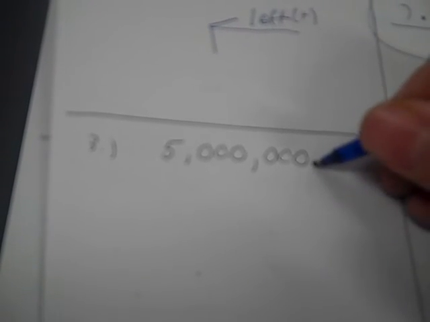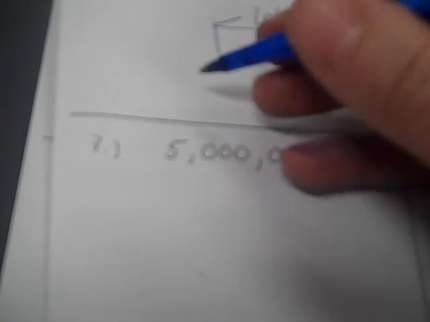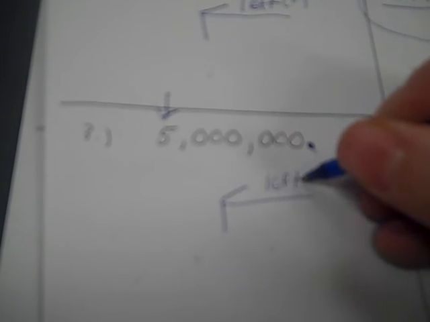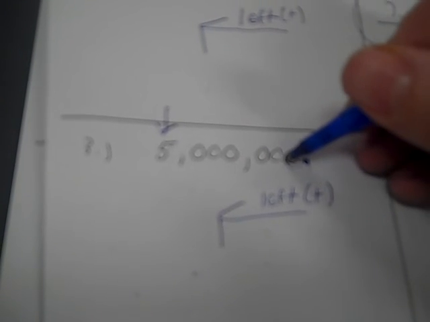Okay. Blank times 10. Decimal, don't have it. And the very first numbers are not 0, so we can put it between 5 and 0. That means the decimal travels this way, which is towards my left, meaning the exponent's positive. So 1, 2, 3, 4, 5, 6. That's positive 6.